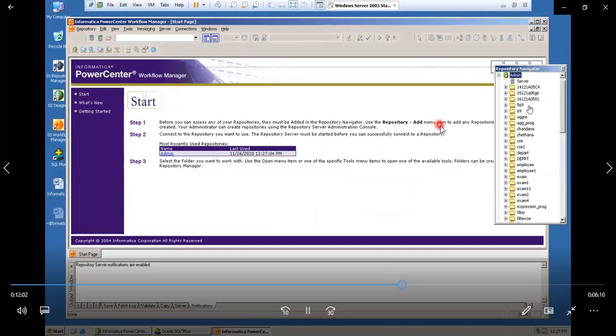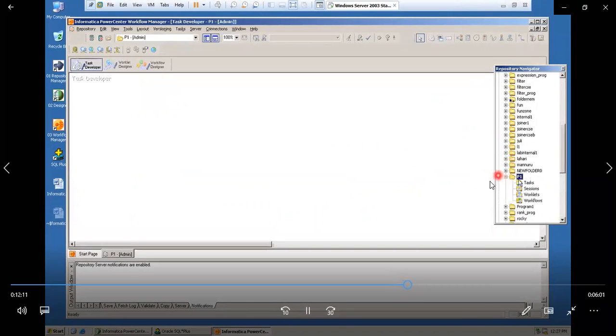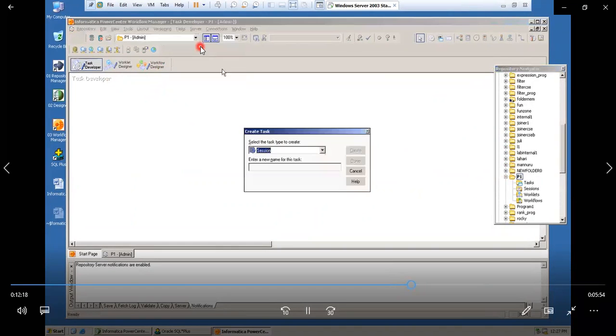And then next you go to the program one, that means p1. Click on p1. You are in p1, then you will identify the task developer and workflow designer. Here you are now creating the task. Different tasks are there: sessions, commands, email. For executing any program, you have to create a task. Here you give the task name.